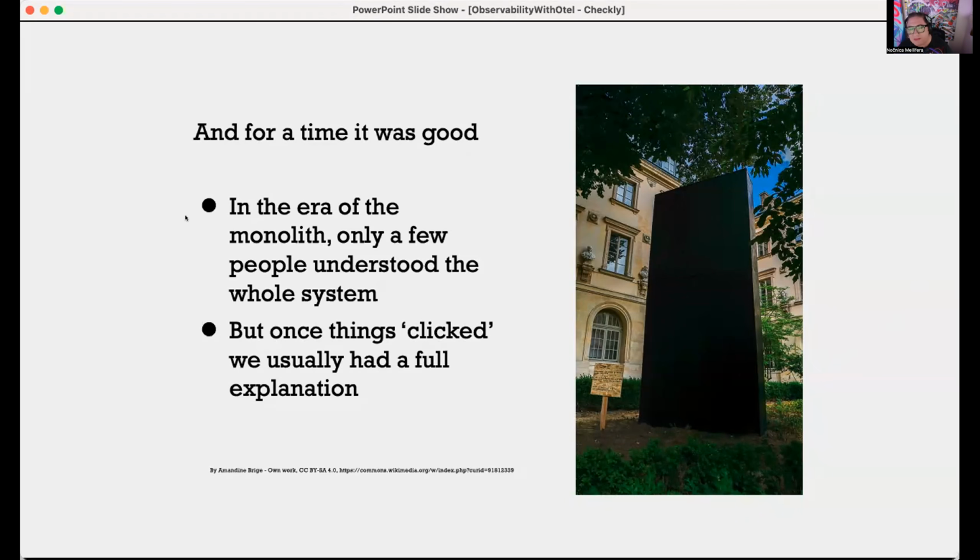A huge problem with truly monolithic code bases, with very high interdependency between every single component, is that only very few people had any understanding of the system. And in a shop with a lot of tech debt, almost no one did, right? But once you had debug access, once you had good control of the stack, and once you had good understanding of your code base, you could see any related variable, any related component. It was all in one place. And so it was quite a bit more observable.